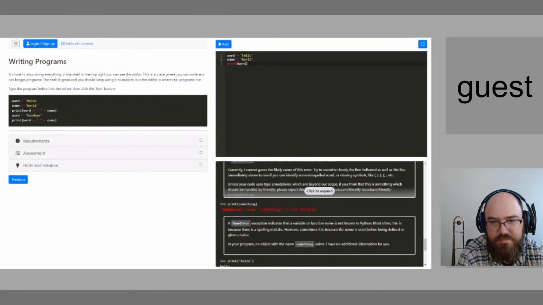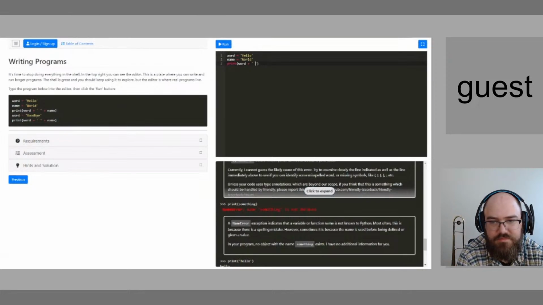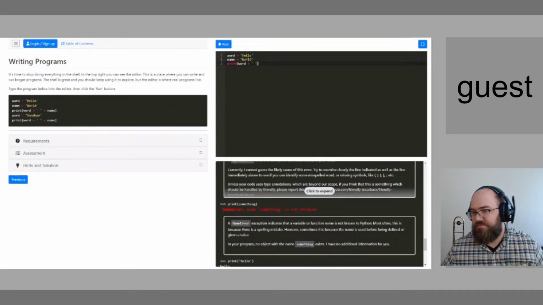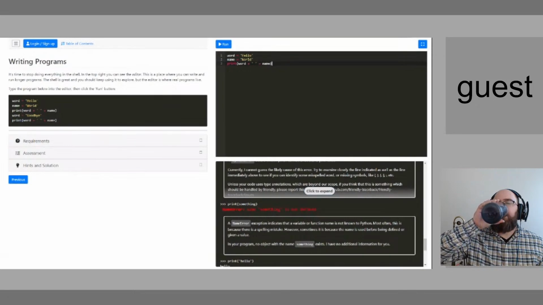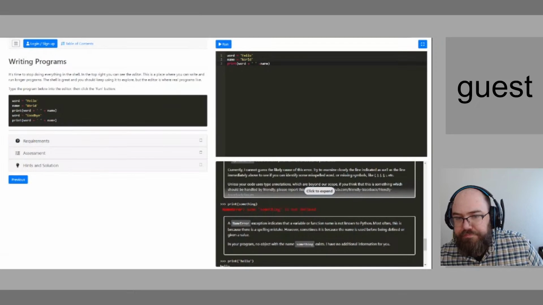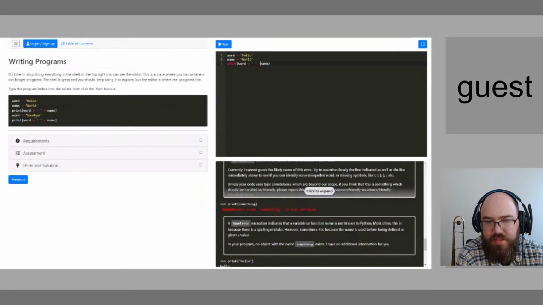Keep typing print. Is that too much space? No, that's enough space. It doesn't even matter if it's like this, when the word name is right next to the plus sign. Python ignores that space. But I guess for people reading the Python code, it's nice to put it there. Okay, it's more an aesthetic thing.